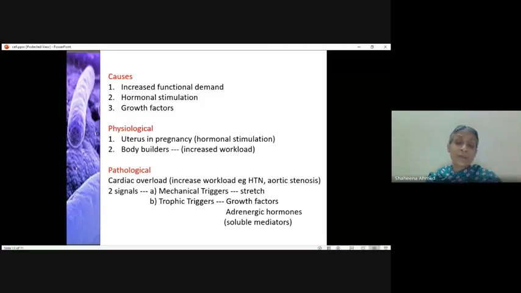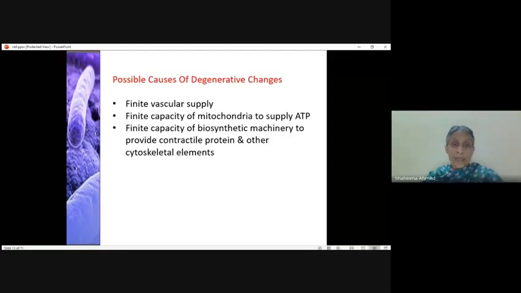That can be due to different reasons. It can be hypertension, it can be atherosclerosis, it can be some other cardiomyopathies, anything which leads to an increase in the workload of the cardiac muscle, that leads to an increase in the size of the cardiac muscle. Initially, yes, this might be beneficial, but in the long run, this can have very disastrous effects.